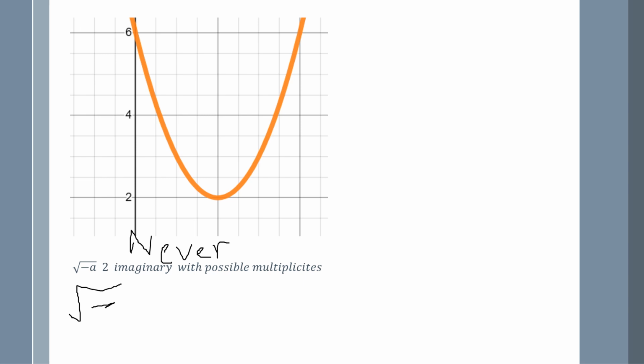However, you don't have multiplicities when it's imaginary. I highly doubt that you're going to come across a multiplicity that has some imaginary factors, like this problem, for example. If we take the square root, because it's a negative number, it's not real, and you just do that.